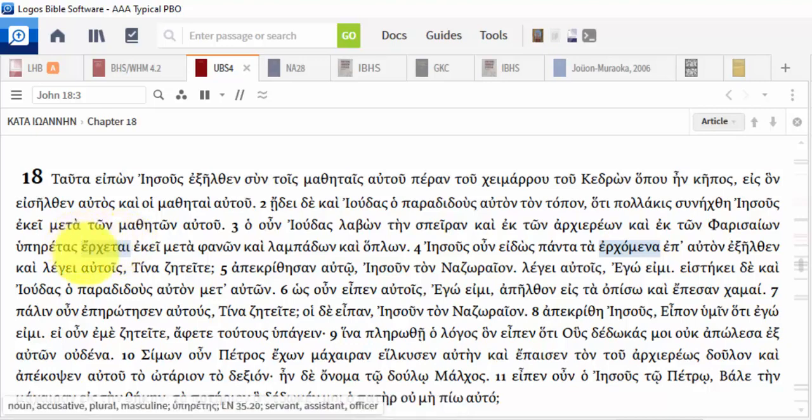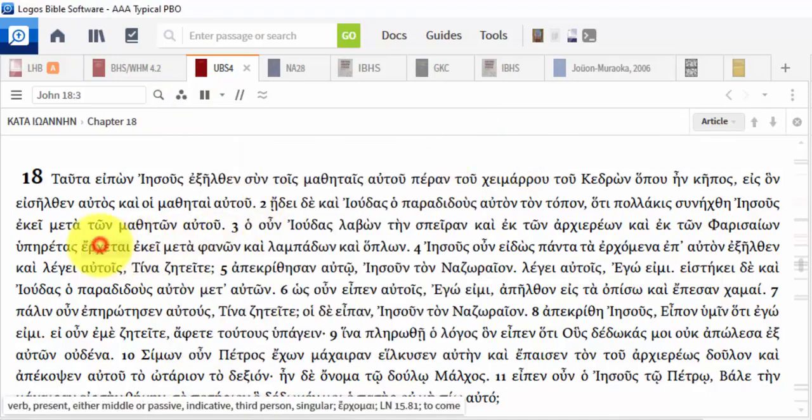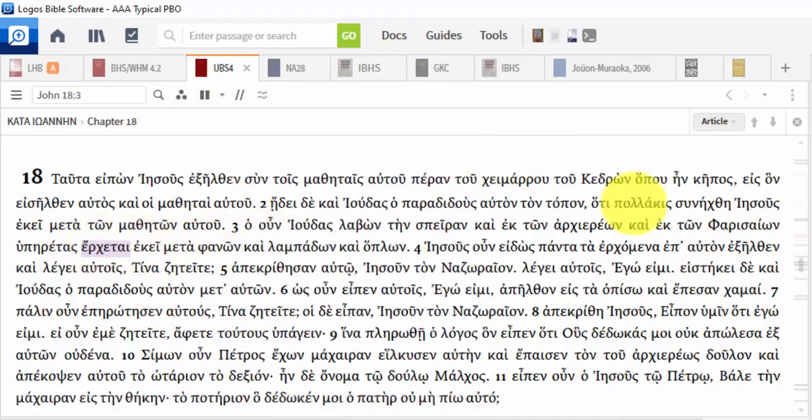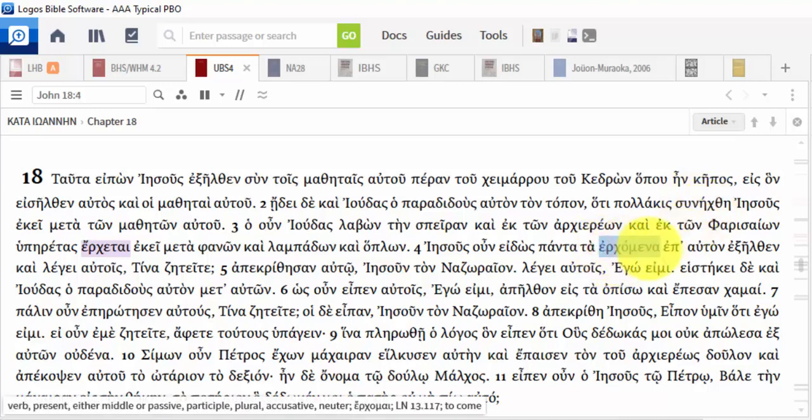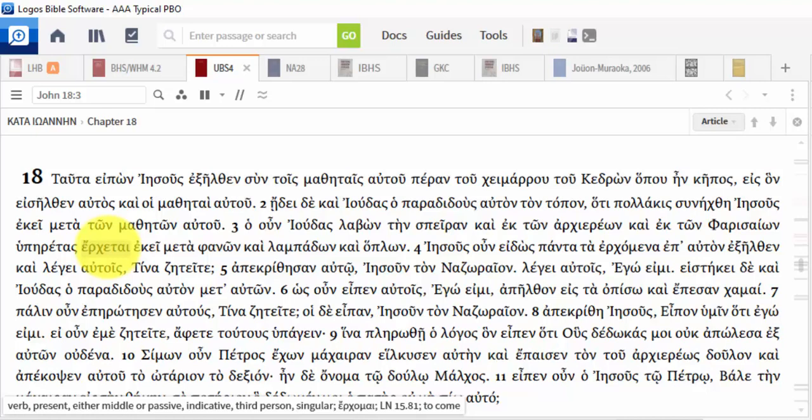So you see that we have a finite form in verse 3 and also a participle, erchomena, both from erchomai. This is the result of our asking for the same lemma. But if we go back to same surface text and click on erkatai, no longer does the erchomena over here show up, because it is not the same surface text.